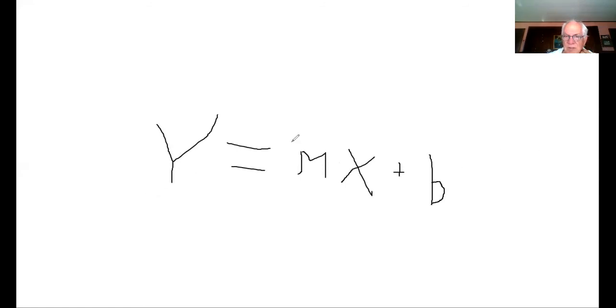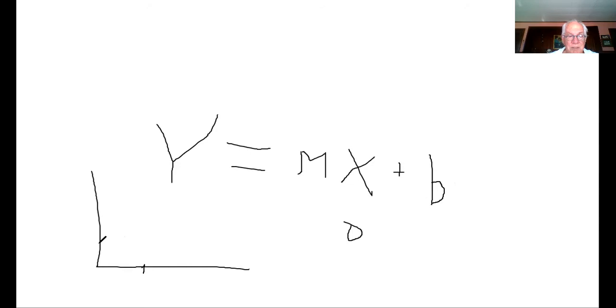The y value is equal to your x value multiplied by something, and that's the slope. That's what the slope of a line is going to be, plus b. B is what's called the y-intercept. What happens is you have an x value, and the slope says, okay, let's multiply this number times whatever this slope is, and then add b into it. B is this point right here. When x is equal to 0, m times x is 0, so it's just b.